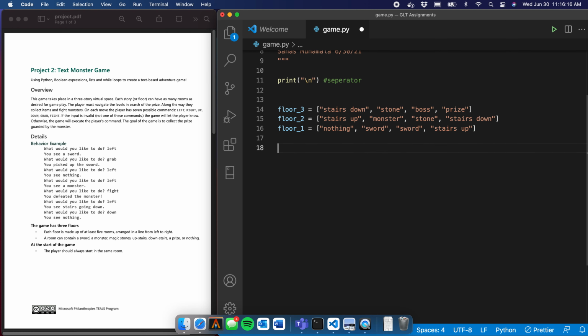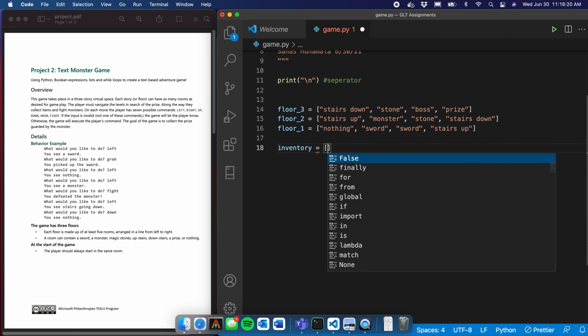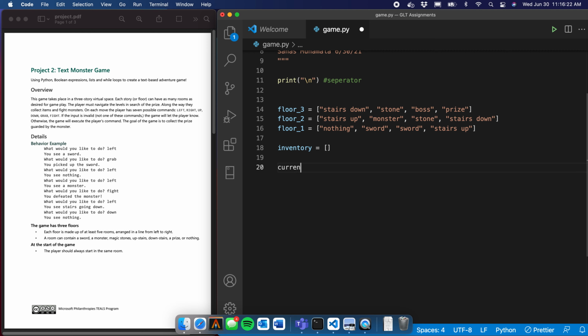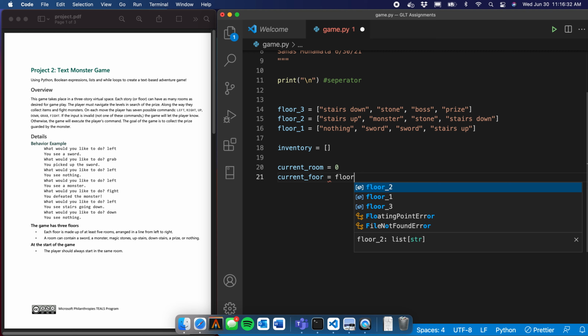Another thing that we need to keep track of is the inventory of the player and the current room. We would start off at 0, and the current floor, we would start off on floor 1.